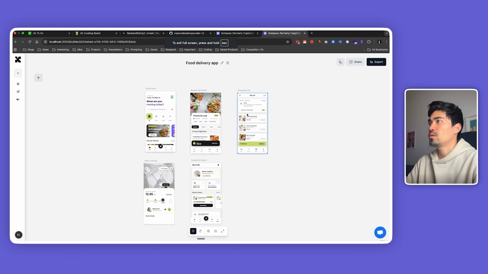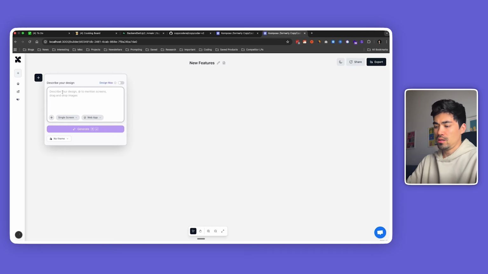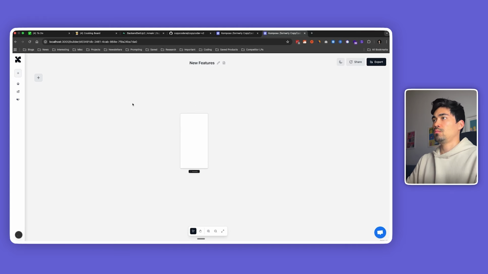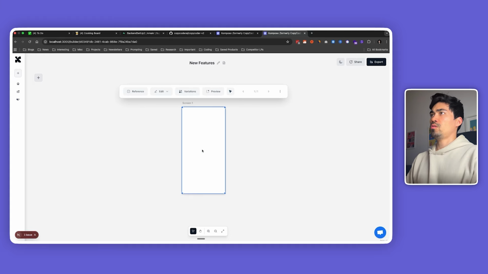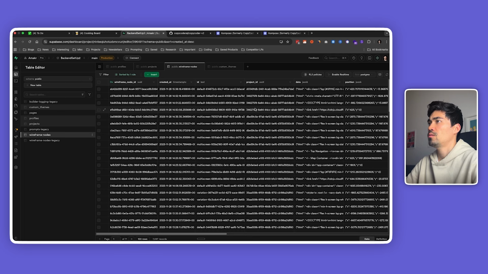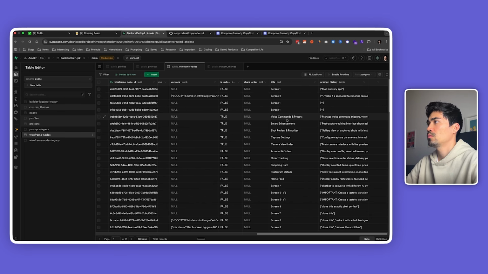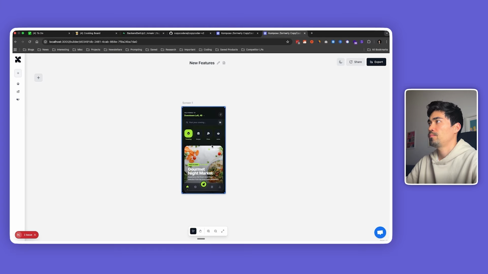To test this, I'll go into a new project and create a new node here: food delivery app. And just do a mobile node, mobile app screen. The reason I'm creating a new one is so that I can find it in the database. So let's see if we can find it in the database now. There we go. Okay, here it is, food delivery app. This is the node that we want to duplicate. And now let's test what happens when we duplicate it.